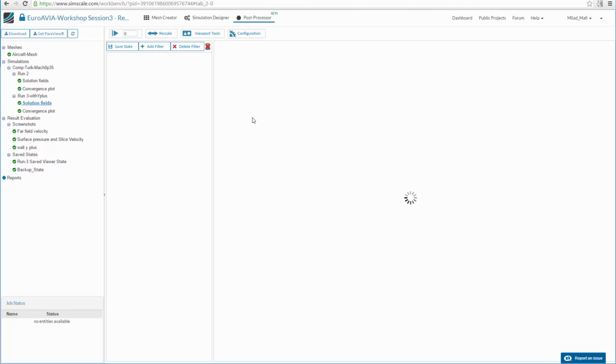That can sometimes take some minutes since all data have to be loaded into the post-processor environment.